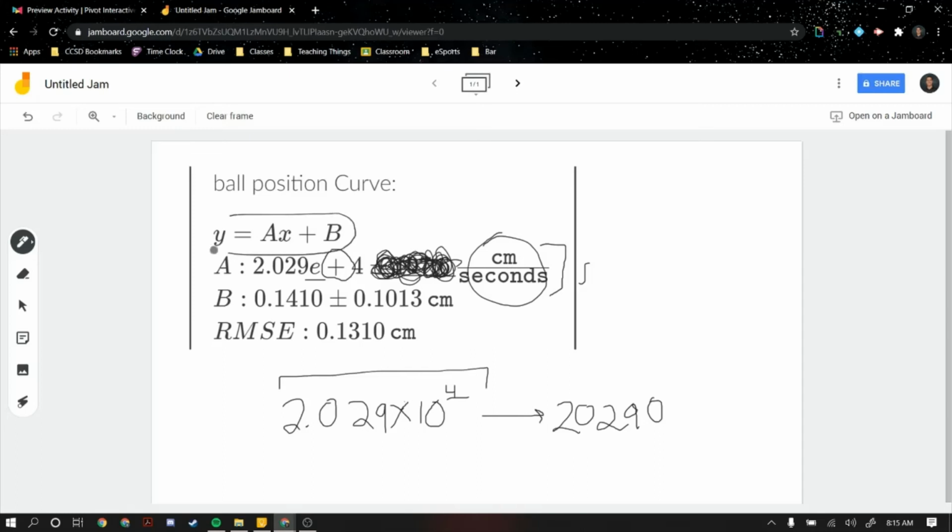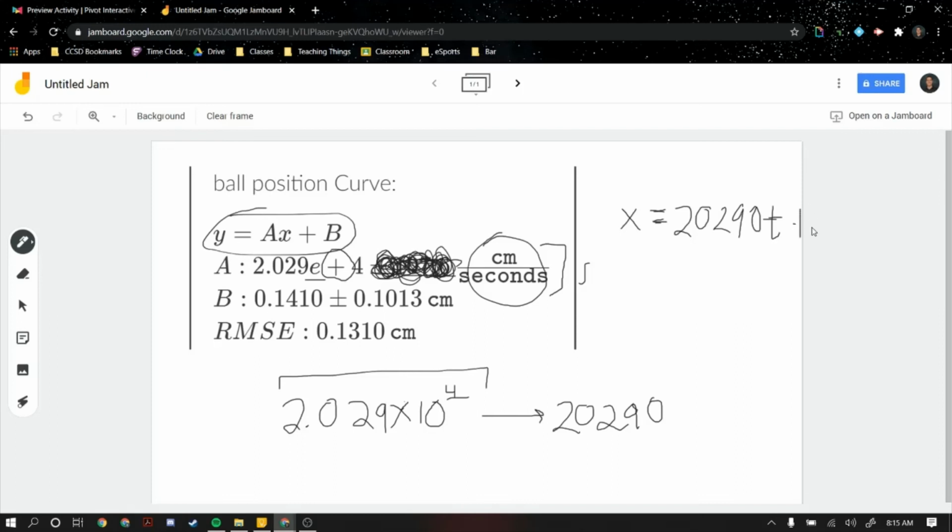So how do I make this equation fit our specific graph? Well, if you look at the graph on the Pivot Lab, the y-axis is telling me about the ball position. So the ball position we're going to symbolize with x. And it'll become clear once we start watching videos why we're using x for our ball position. A, we just found the number, was 20,290. And then what is the x-axis of my graph showing me? It's showing me the time that has passed. So instead of x, I'm going to write t. And I'm going to write my t's with a little curly at the bottom so that you can differentiate what is a t and what is a plus.